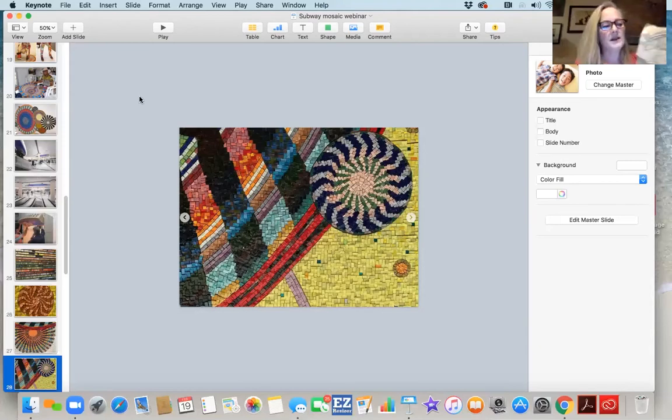So I want to go back to this, or let me just show you one more thing. Once they put the mosaic on, it looks kind of like this. This is no grout. This is how I do it. I grout it afterwards. Some people say, well, you're not supposed to grout smalti. Well, when you're doing a public piece that's going to be touched and needs to be flat, you really have to grout it for several reasons, mainly because when you use the reverse paper method, it makes it very smooth. So even if your tiles are all different heights, the finished product will be smooth.